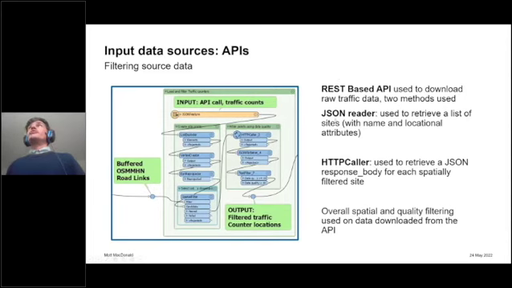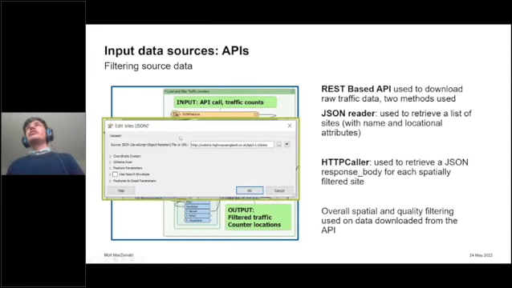First of all, we use the JSON reader, and that gives us one feature with a list of all the traffic counter locations from this website, which we can then explode. We can turn each individual feature into a point, so we locate it, we project it, and then we can spatially filter it initially alongside our road links. That initial API call is done, like I said, with the JSON reader, and has a fixed URL, which gives that single list for the whole national data set.